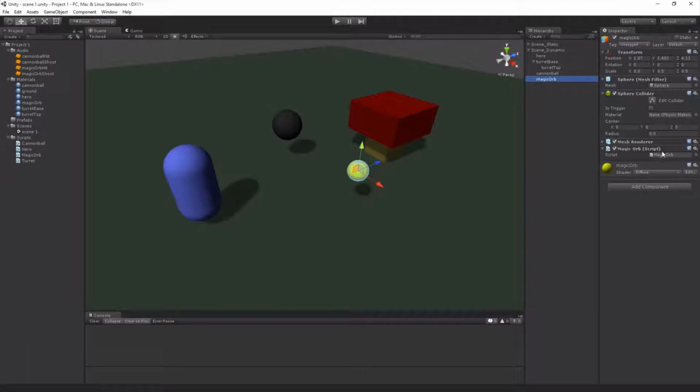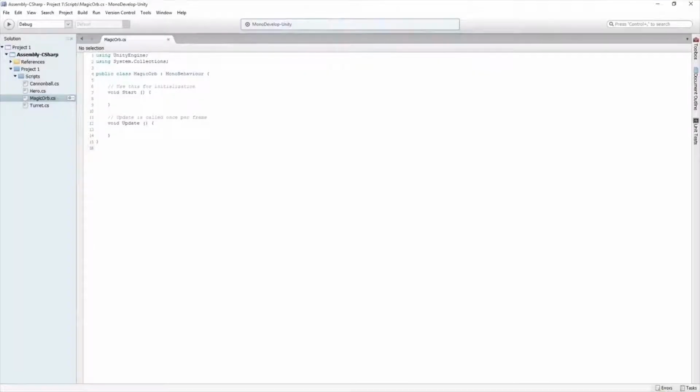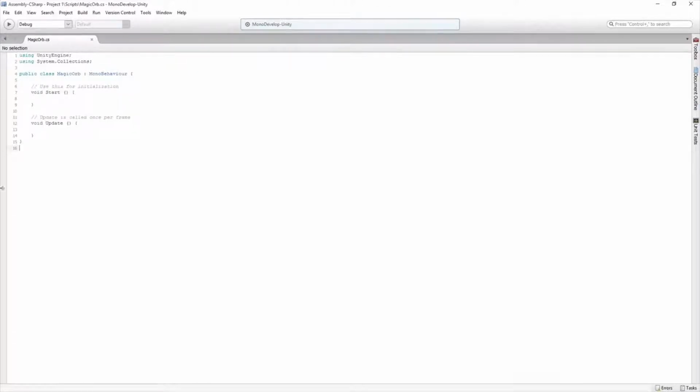In order to open it, you can either double click it from here, you can go over here and double click it from here, or you can open it up through the solution file. What we're going to do is just double click on this one. MonoDevelop is going to load. When it loads, it'll open up to either a scene that looks similar to this, or you might have it open up to a scene where you don't see the solution file, you just see the file by itself.